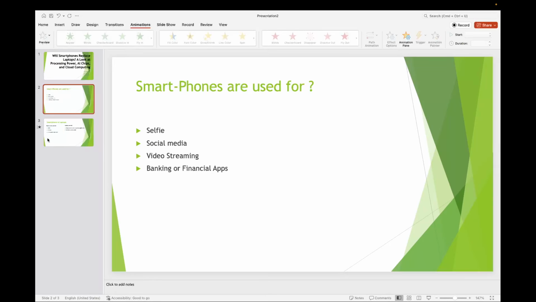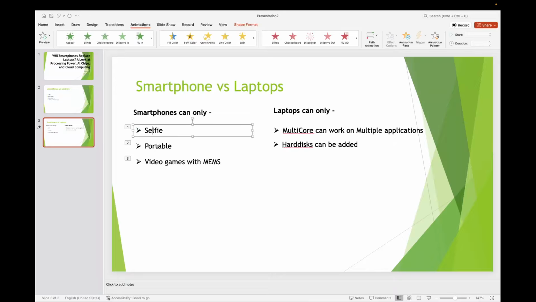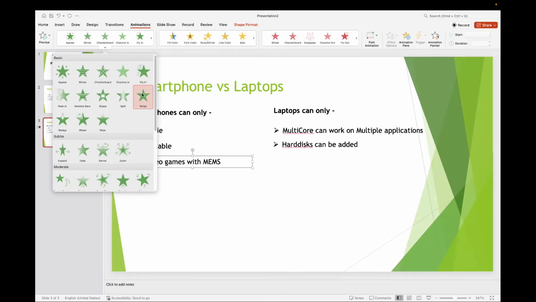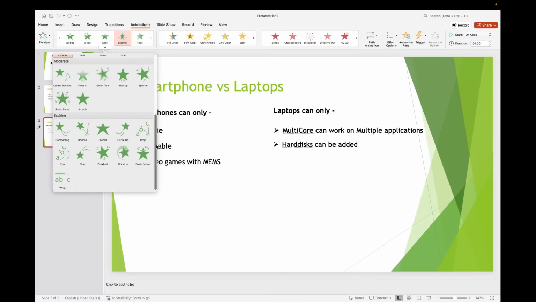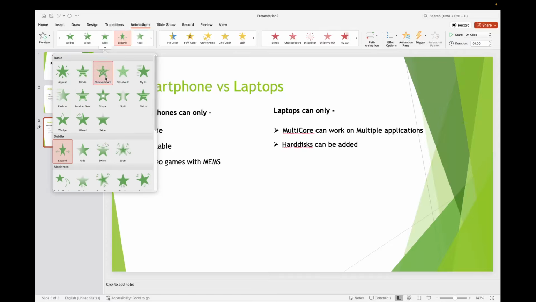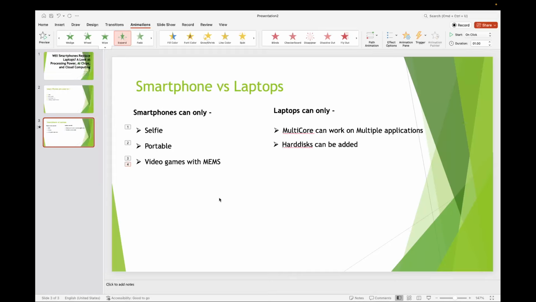And when you are going to click on this third slide, let's say you have this selfie, portable, video games, and afterwards you want to, now you can have many different transitions. If you click on this one, you can see the basic transitions are there, then the subtle as well, you can have the expand as well. There are a lot of options. Please kindly use every one of them. We're 50 plus students in the class, so I want every one of you to use a unique one. But remember one thing, on one particular slide, use one transition.